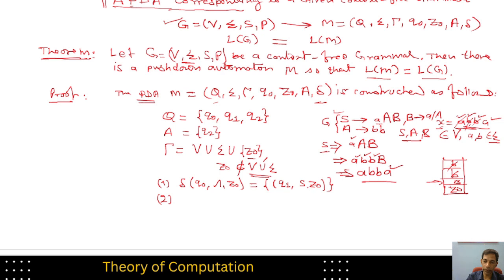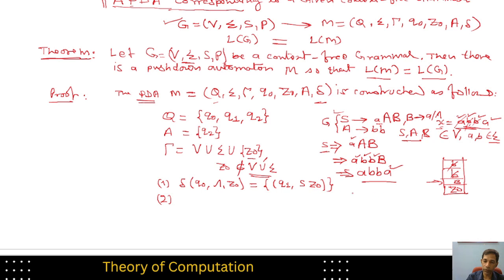So at the beginning you will push some strings instead of the S, maybe terminals or non-terminals or both, onto the stack. Then one by one you are going to match from the given input, and if the given input is in the language, then you will be able to delete everything you have pushed onto the stack, and hence S will be deleted. Once S is deleted, the top of the stack becomes Z0.